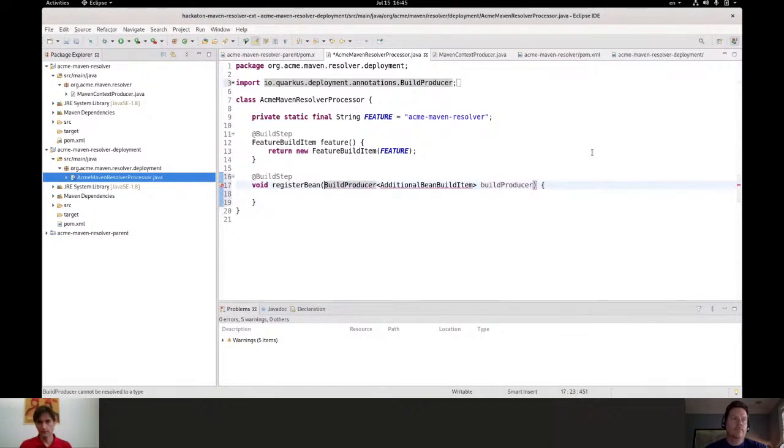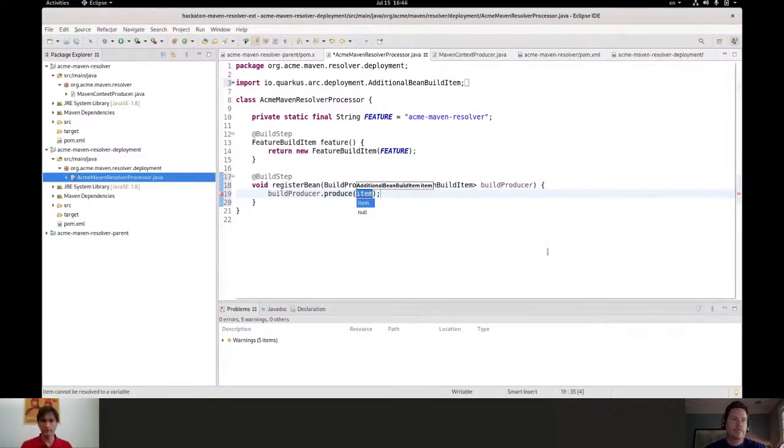Okay, done. And build producer produce. Here I'm just producing a build item which Quarkus will treat as, in this case, adding whatever classes I add here as CDI beans.